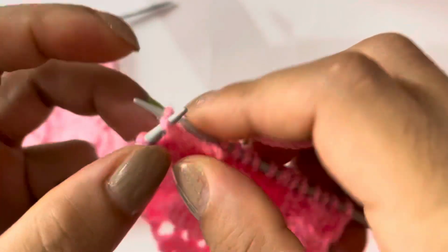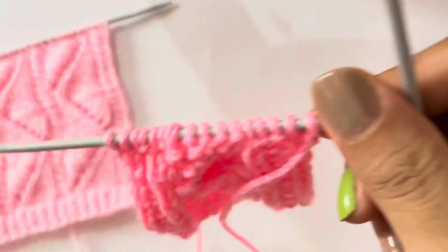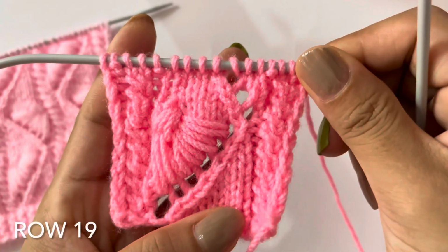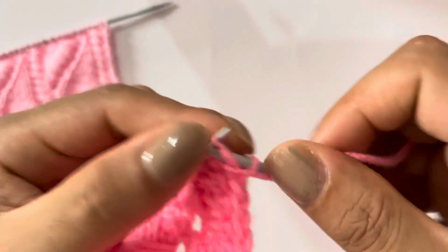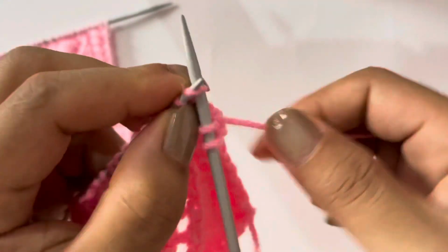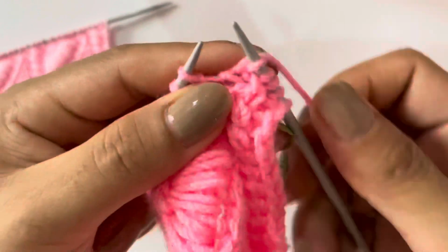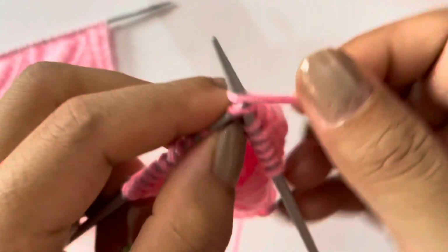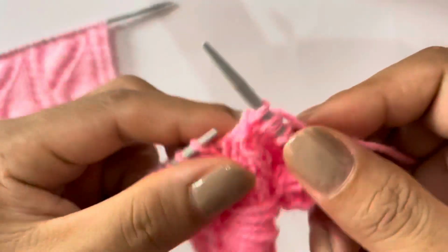Twist 2 to the left way, purl 1, and knit 1. Row 18, knit on knit stitches, purl on purl stitches. Row 19, knit your edge stitch and start the repeat, purl 1, twist 2 to the left way, purl 1, here knit 3, yarn over SSK, and knit 2.